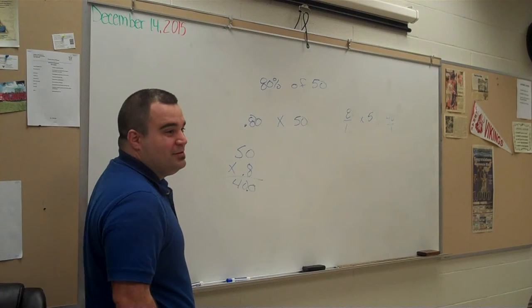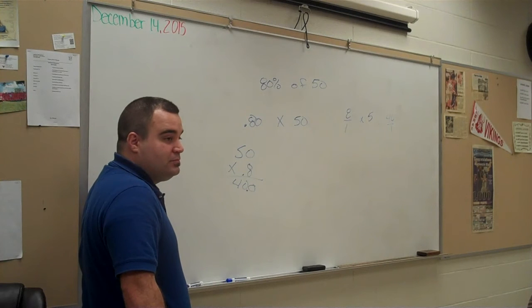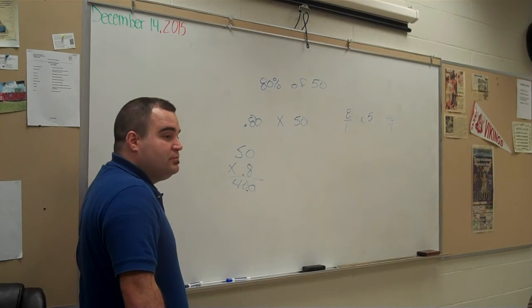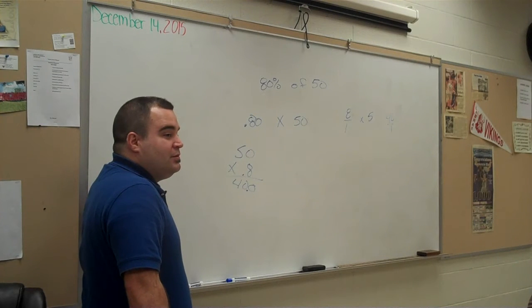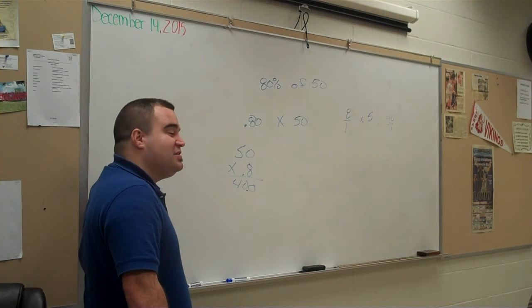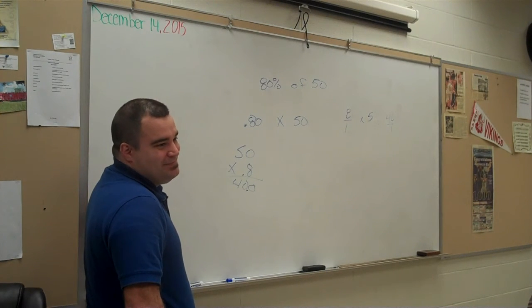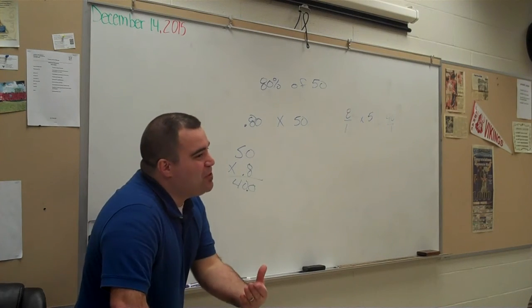Question. If you look closely at those two numbers, 80 and 50, can't you just say 8 times 5 is 40, and then add the 0? With easy numbers like this, yes, you can think about it that way. But there are going to be bigger numbers and weird percentages. I'll say something like, what's 23.5% of 96? So it'll get more complicated.